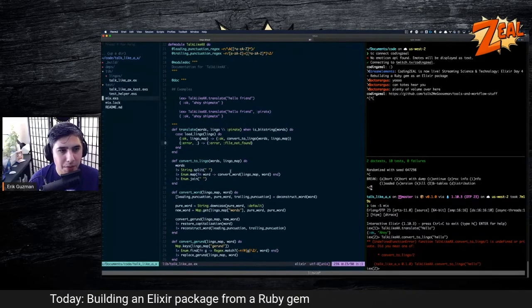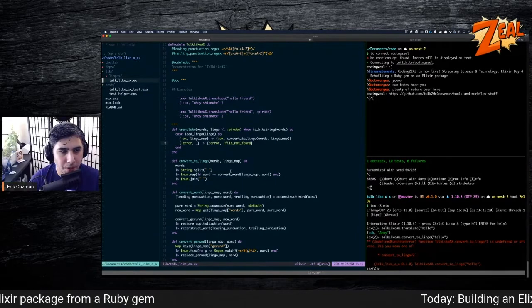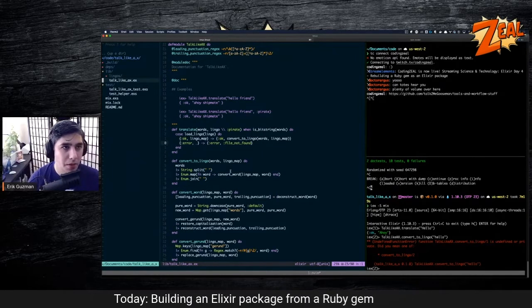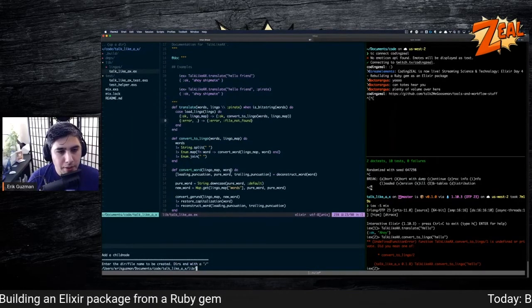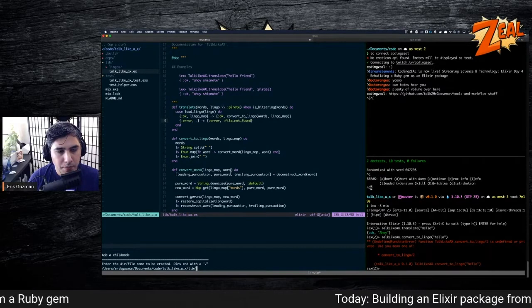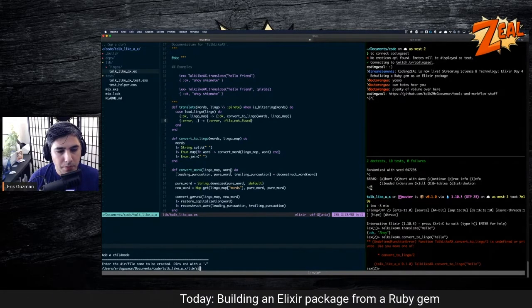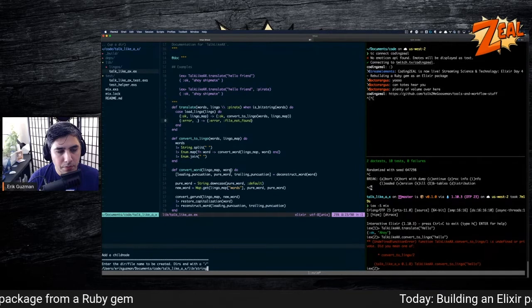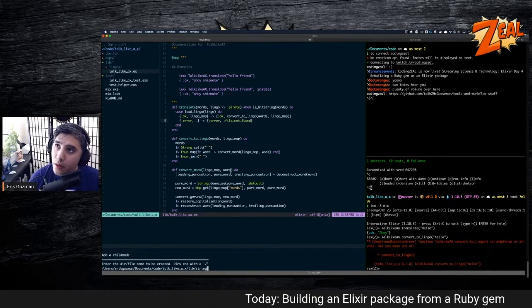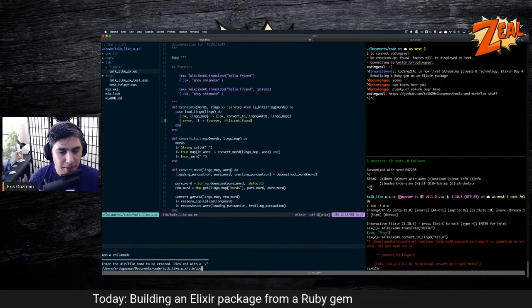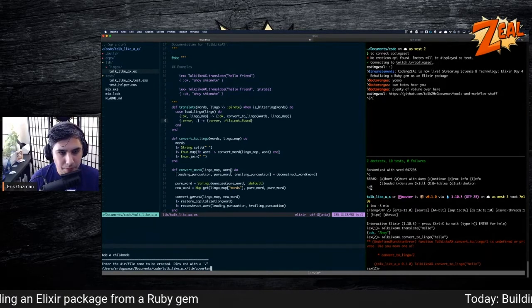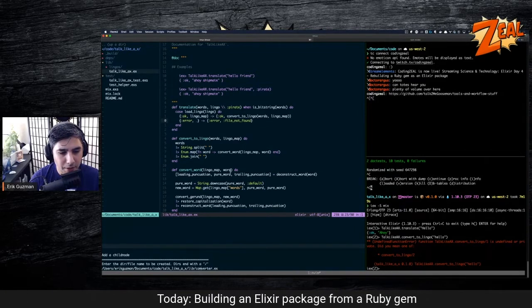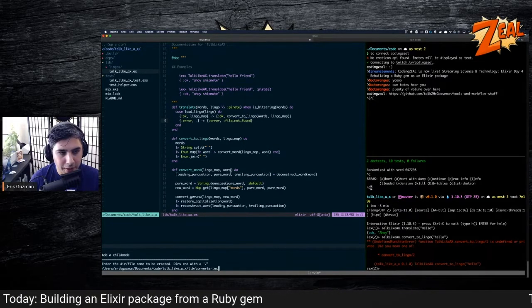So let's go ahead and try to create a new module. I guess we'll call it the converter. Converter, right?